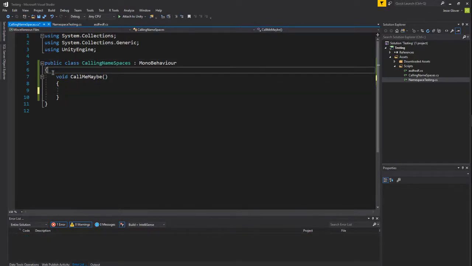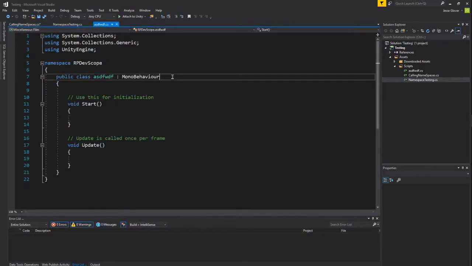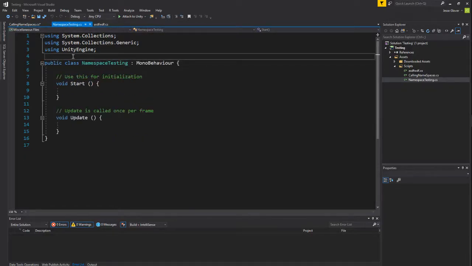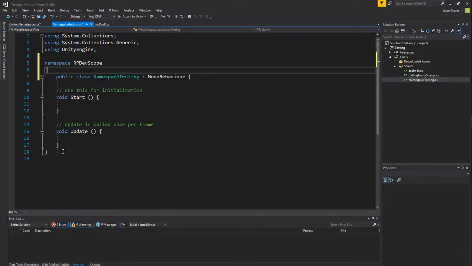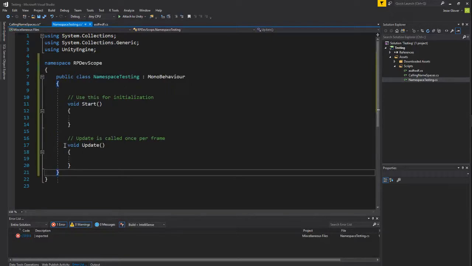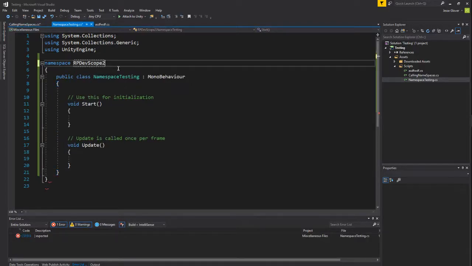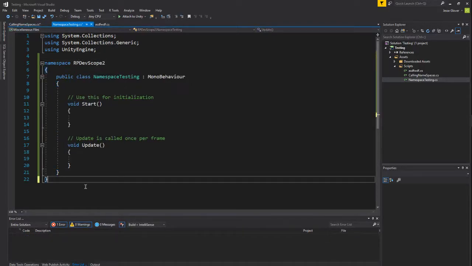What about now? Let's make this one not a MonoBehaviour and wrap it in the namespace. No, we'll wrap both of them in the same namespace, RP dev scope and RP dev scope 2.